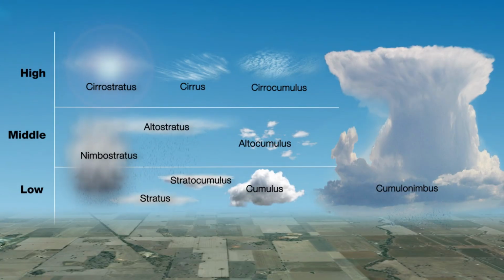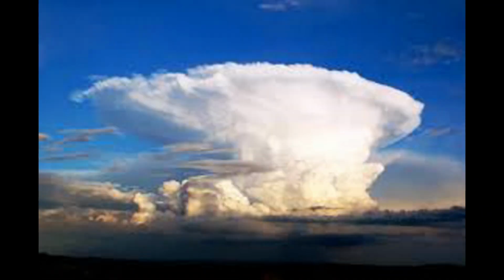Lastly, we have the cumulonimbus, and these have a low base, but the cloud usually extends to higher levels in the atmosphere. They're usually very dense and dark gray with vertical heights and are seen as storm clouds. They form from cumulus clouds and have a billowy or globular head. The head can flatten as it reaches the tropopause and will then spread out in an anvil shape.